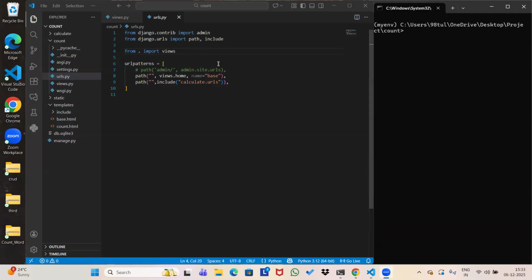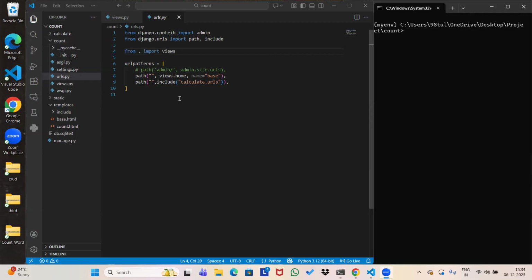You can see in line number 4, I have written from dot import views. The dot will work over here. It will show that you are working in the current project or current file actually. So it will import your views from your current project. When you mention dot, it refers to the current project on which you are working. And here, this is my urlpatterns, and this is a list. So here I will pass my routes. I want to add my routes over here.